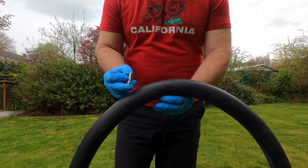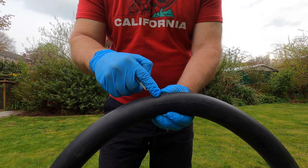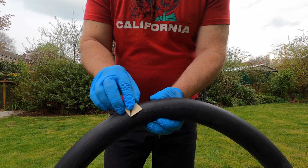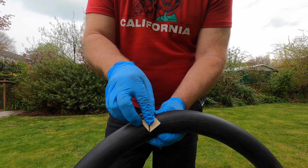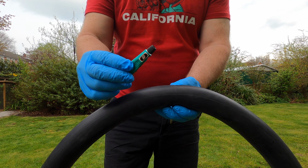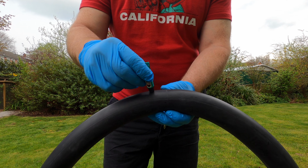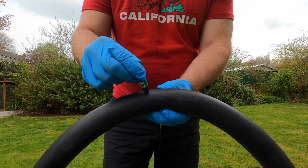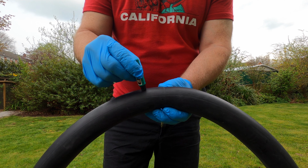So what you do is you take your emery cloth on the point where you found the puncture and you rub it gently, you rough it up just like that. Next up, you would take your glue, you would apply it in an area larger than the patch over and around the puncture hole that you found.